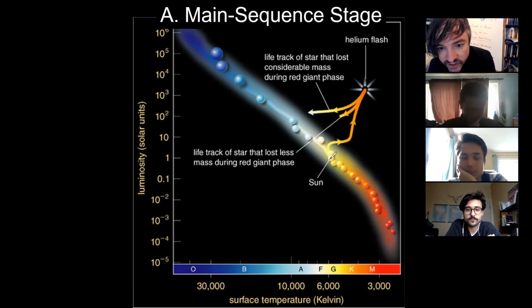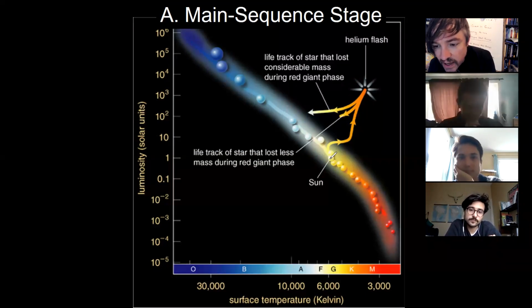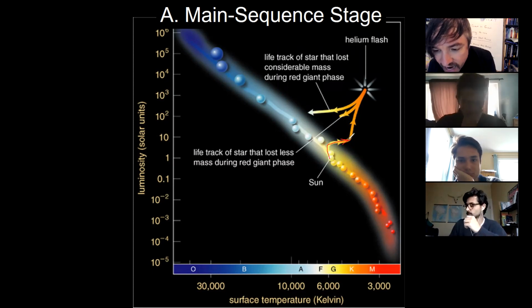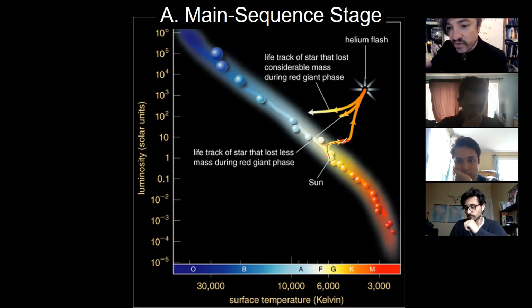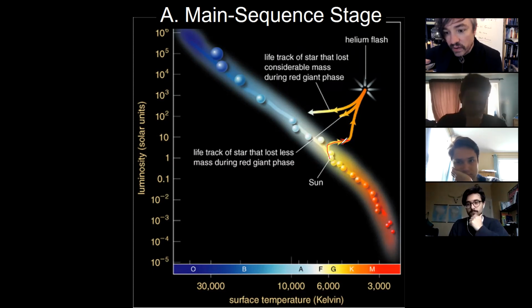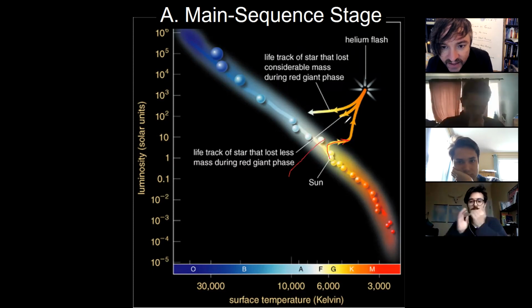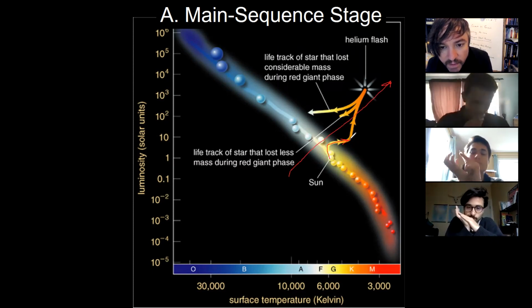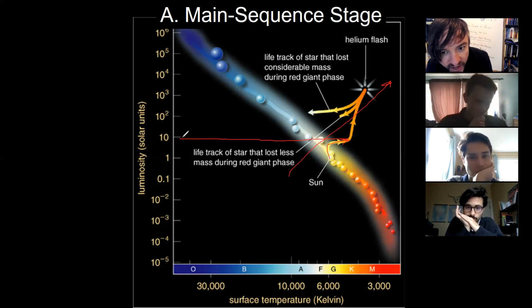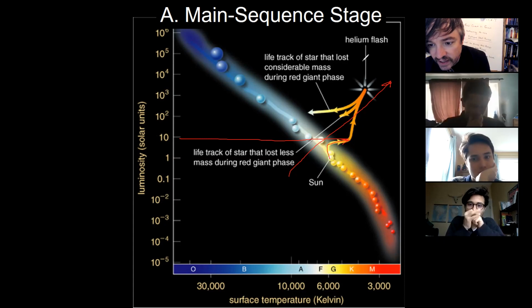As the sun turns into a red giant, it's going to begin to expand, and as the star expands, it's going to cool. Notice the surface temperature of the star is dropping from 6,000 Kelvin down to 4,000 Kelvin. This is what makes red giants red. As their surface temperatures cool, their Wien peak shifts towards the red or infrared end of the spectrum. Their radius is increasing, so they're moving in that direction on the HR diagram. But remember, we talked about this last time, the luminosity of the sun is going up. You remember why that is, right? Why does the luminosity, the light output of the sun, increase?